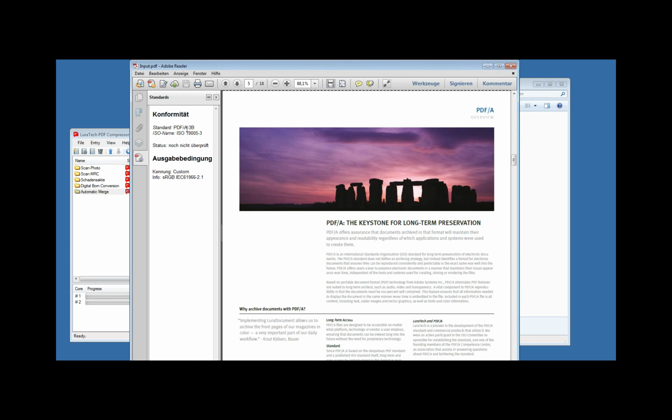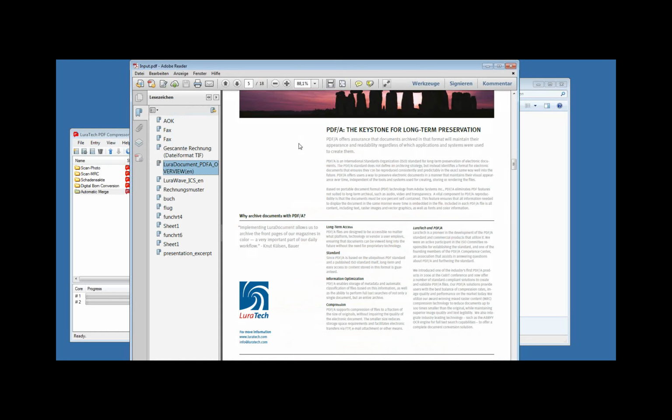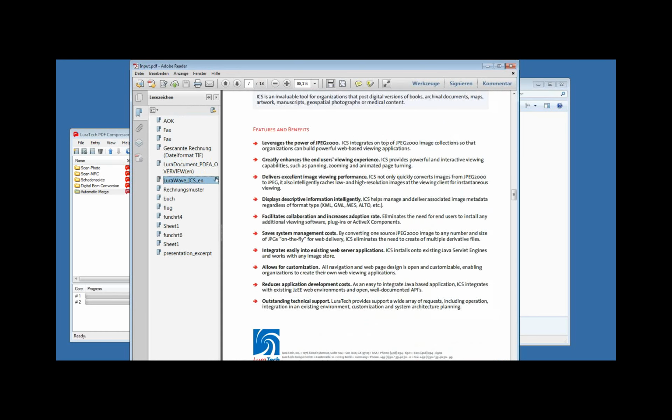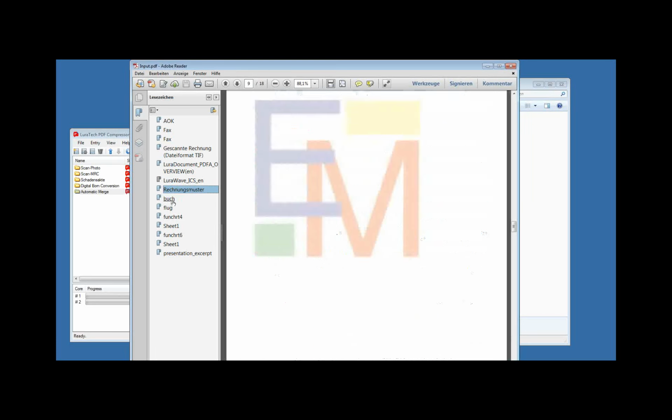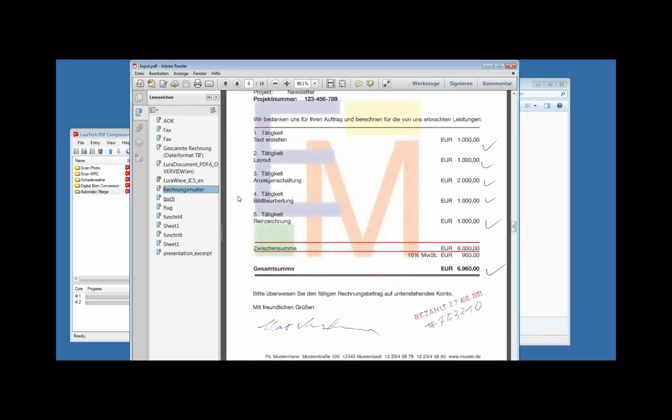Again, it's all PDFA. In this case, I chose PDFA 3B plus as an extra. We do have a bookmark which points to the individual beginning of each of the input documents. So you don't completely lose the structure of the input documents, but you get bookmarks telling you where the original started.